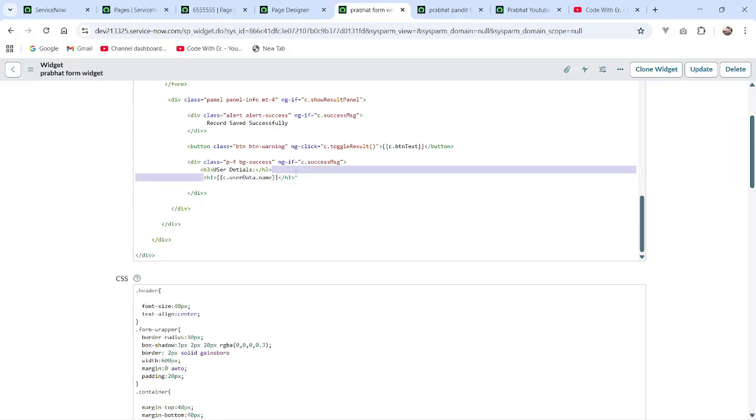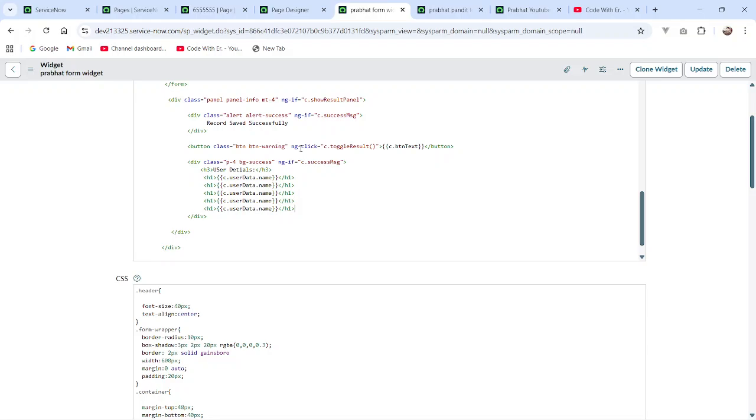So let's copy this and paste it a few times.